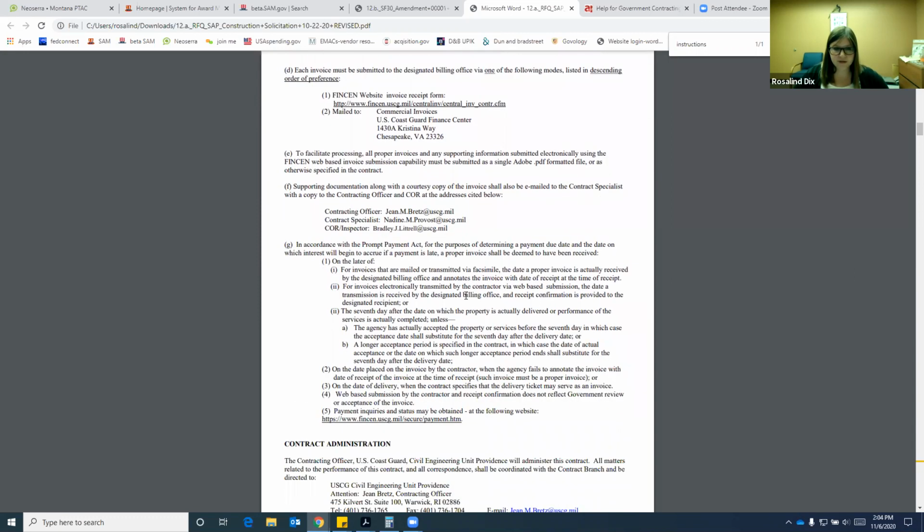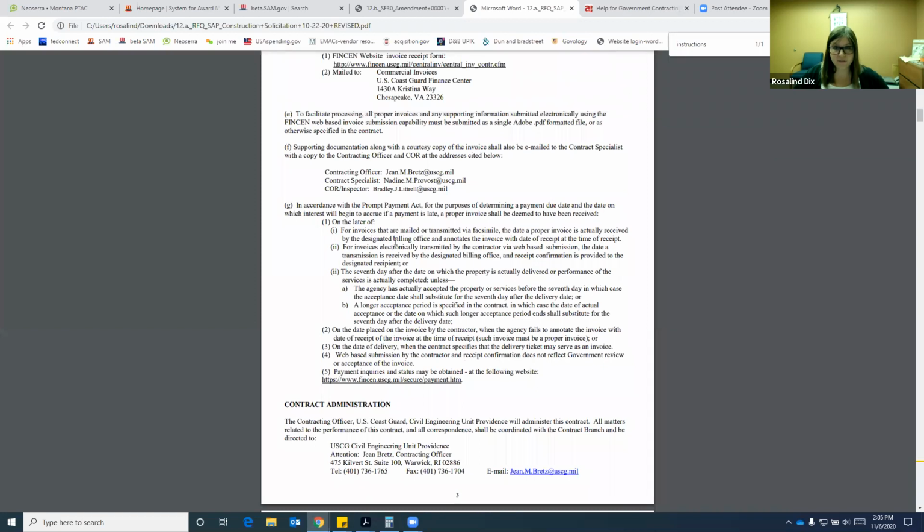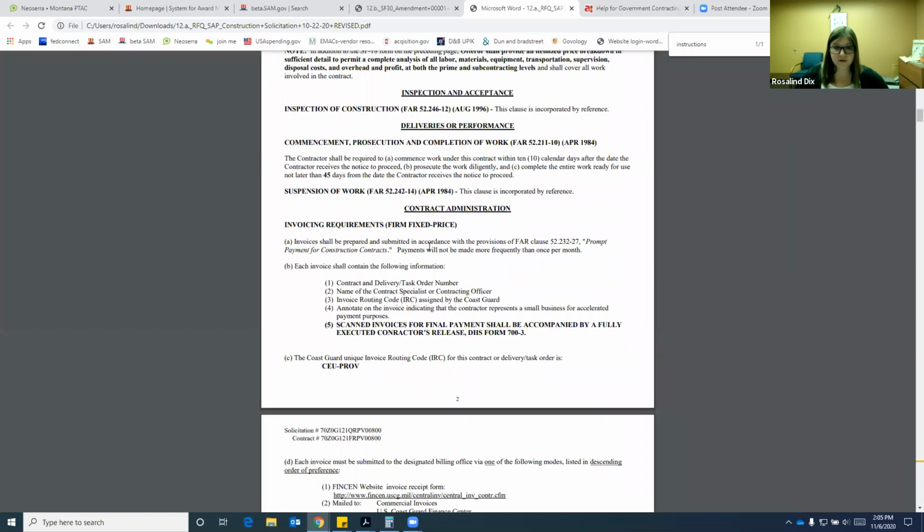I can't remember, I did see it, but it does say in here to not email or fax your RFQ to them. So you have to pay attention to little details like that. You'll see a lot that do want you to email them, which is much easier. But you still need to get it to them by the time and the date that it says to respond.